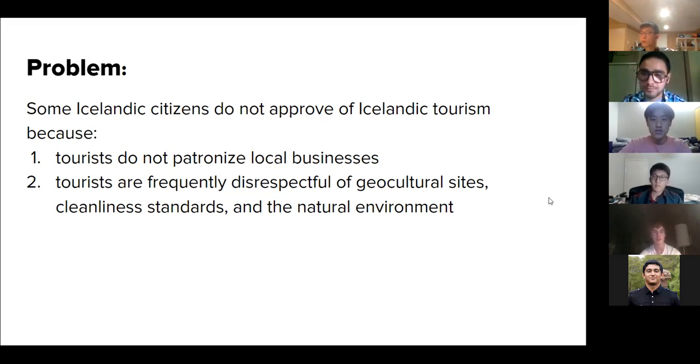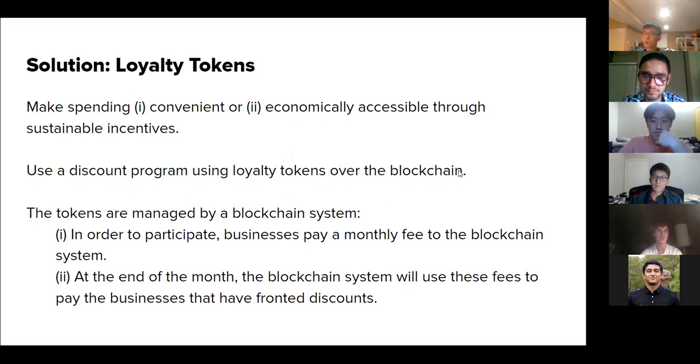And so that was really the problem that I, and the research group as a whole, designed this proposal around. The next slide talks about what our solution is. Generally, from life experience, solutions come in two forms: either making something require less effort or making it cheaper. While the first and second proposals aim to increase the number of healthy tourists and increase the ease of travel in Iceland, the third proposal strives to increase patronage at local businesses and make that easier and cheaper.